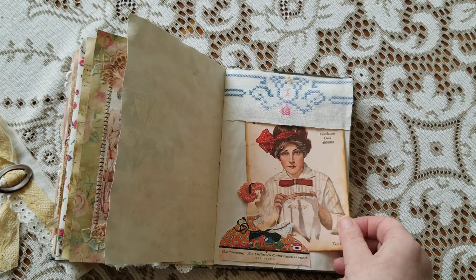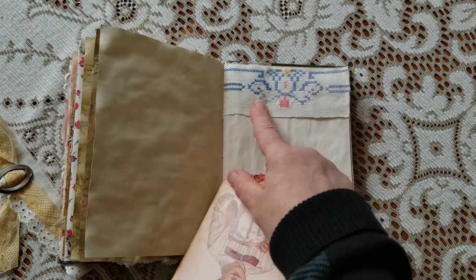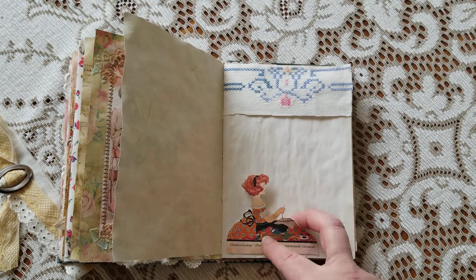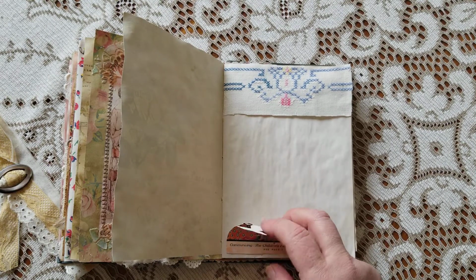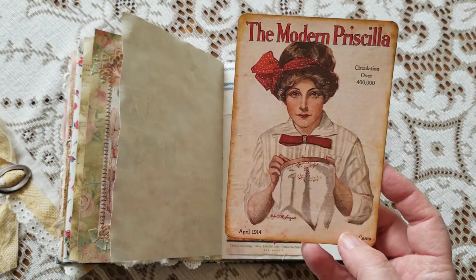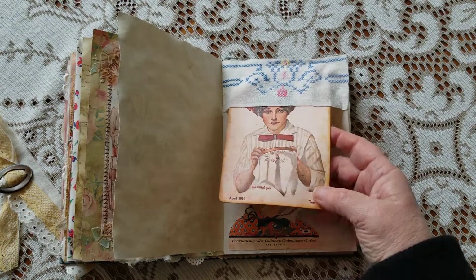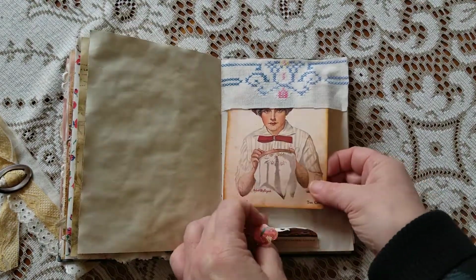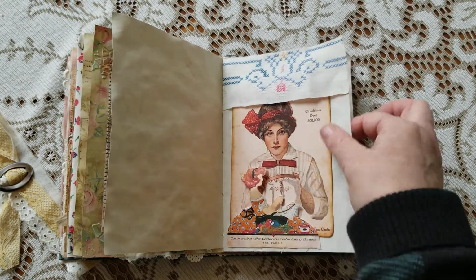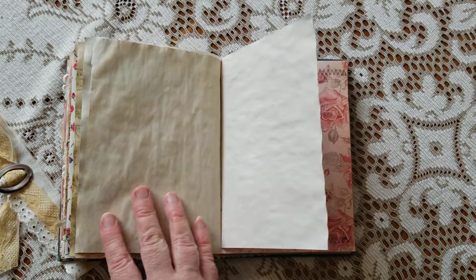And then here's our embroidery lady. So I tucked her in this piece of very vintage embroidery. And I have my little embroidery girl here from an antique magazine glued to some fabric. And this is the cover from an April 1914 magazine. So she can just tuck in here pretty easily because she's so flexible. So I thought that was a nice place to tuck her in and show off some embroidery.